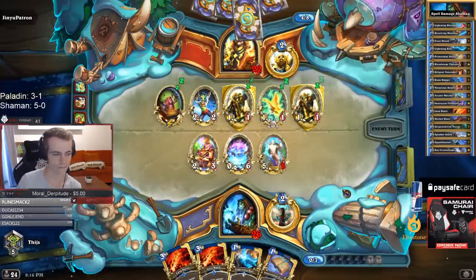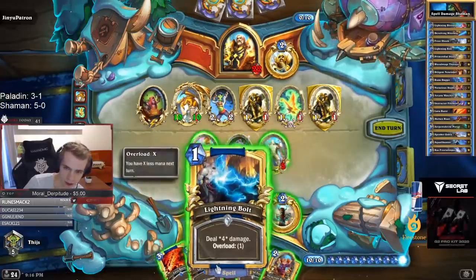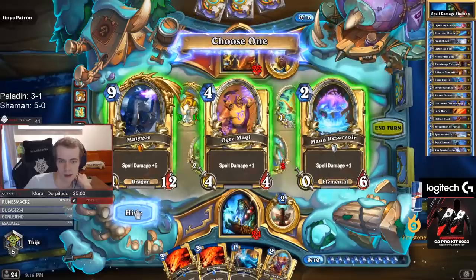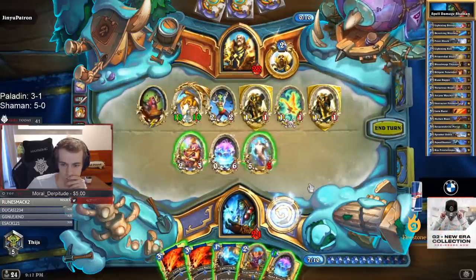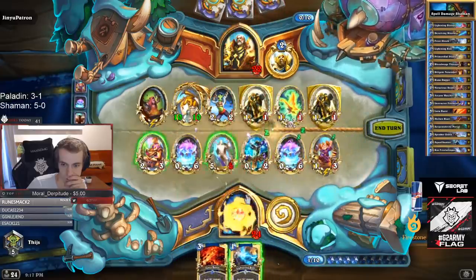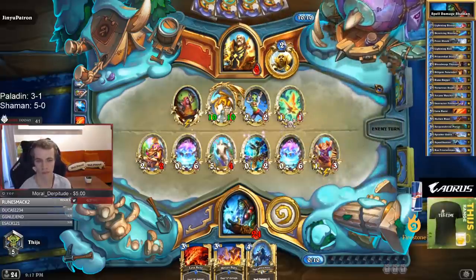Shimmerfly. Ooh. Almost lethal. If we get spell damage here, this is 7, 14. 14 plus 5, 19. What if we play Meligos here? It's one off. One mana off, right? One mana off lethal there.